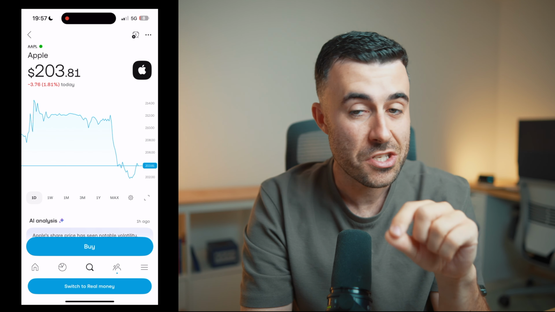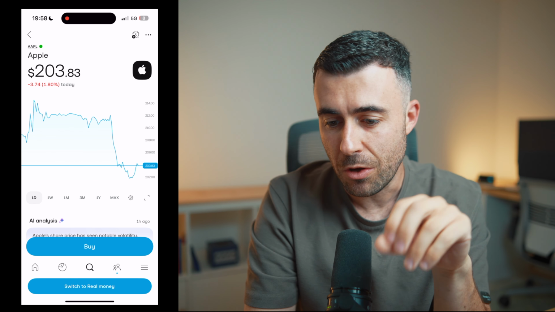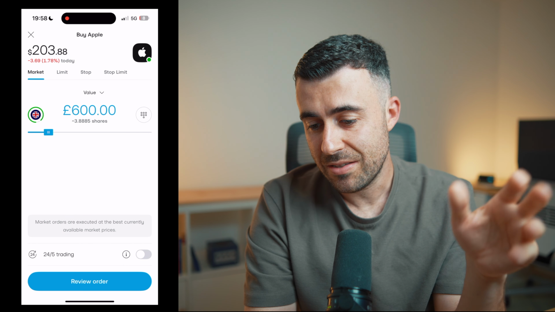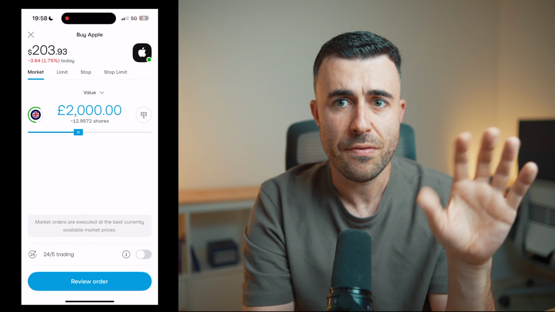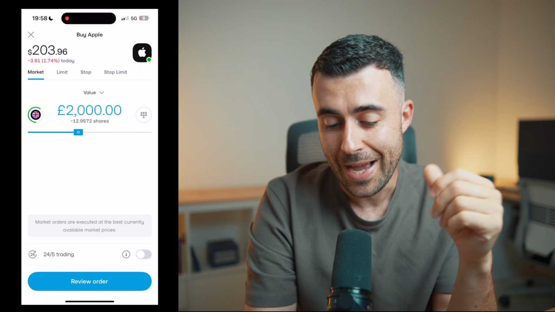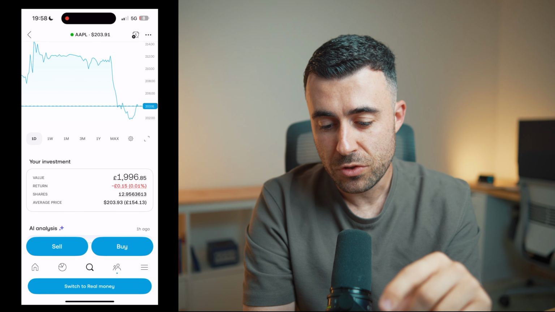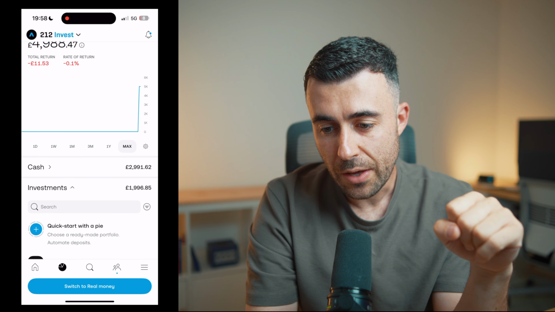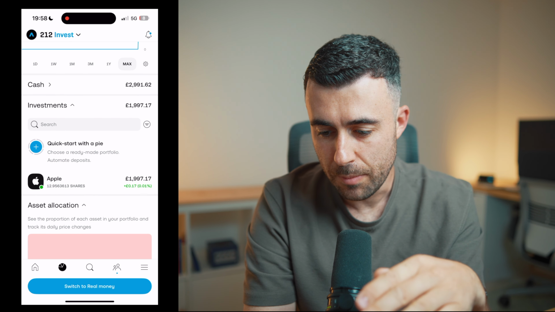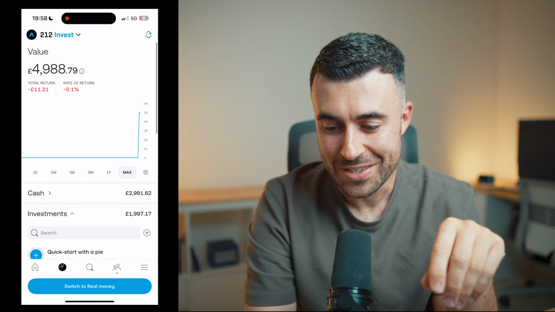We can also see that the stock market is currently open because we've got that green dot next to Apple. So the American stock market, that is. And then we can go down and click buy Apple stock. We can select, let's say, £2,000 worth of fake shares, remember, and we can just go through the entire process that Trading 212 has. So we can go review order, we can send buy order, and now we've bought our Apple stock where we can go and have a look at our portfolio. And we'll be able to refresh that, and we can see that we now have Apple shares in our portfolio, and it's already made us 17p in fake money already, which is quite cool.